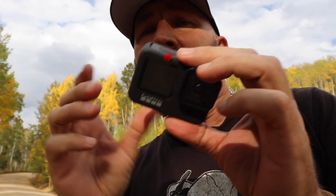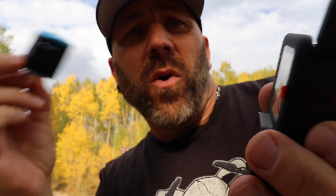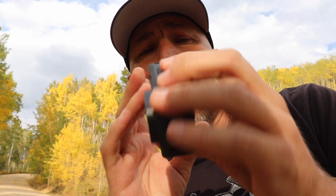Just like the GoPro 8 and the Max, it has the built-in little connections. So that's pretty cool, I like that. It is a larger camera than the 8, which was larger than the 7. That doesn't really bother me so much. The battery is a bigger battery than what's in the 8, so all your old batteries from the 5, 6, 7 will not work with this camera. If we get a longer record time, that's okay with me. If it ends up being the same record time and that's just to power this front screen, well, that sort of sucks.